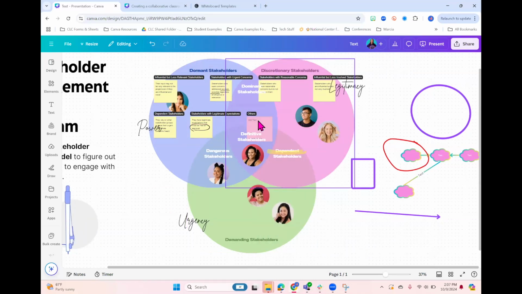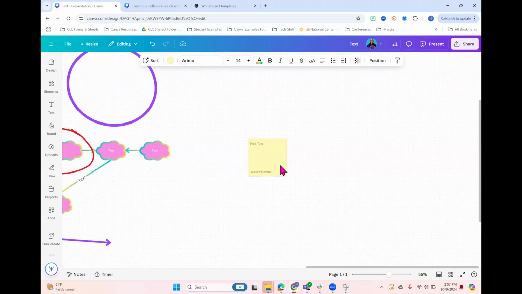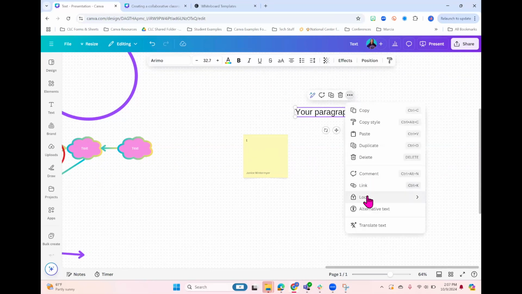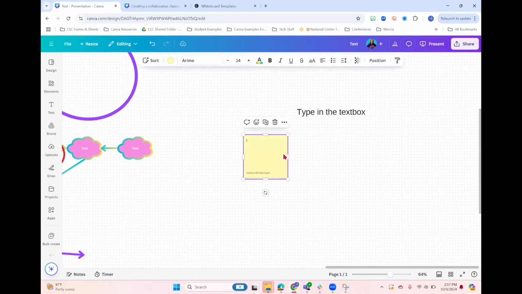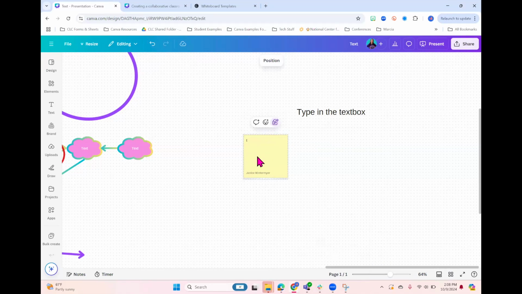What that means is, for example, let me go over here where it's a little easier to see. If I had something like maybe a sticky note or a text box, if I lock them and I choose just this lock position, what it means is I can't move this, I can't change it, I can't delete it, but I can type in it. So if I wanted to have certain places where I want students to type, or I wanted them to type in the sticky note without moving it, I can choose that lock. Just the lock with the pencil. And then again, it's locked down, but I can still type in it.